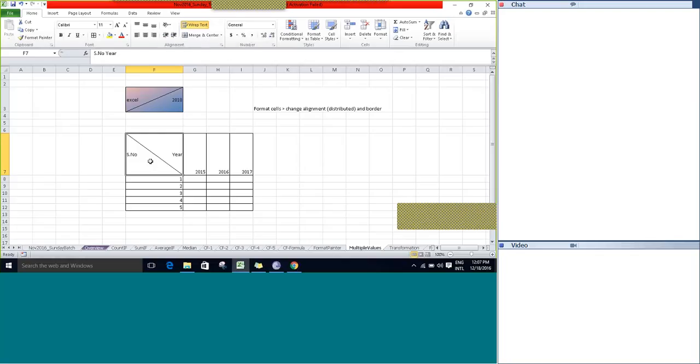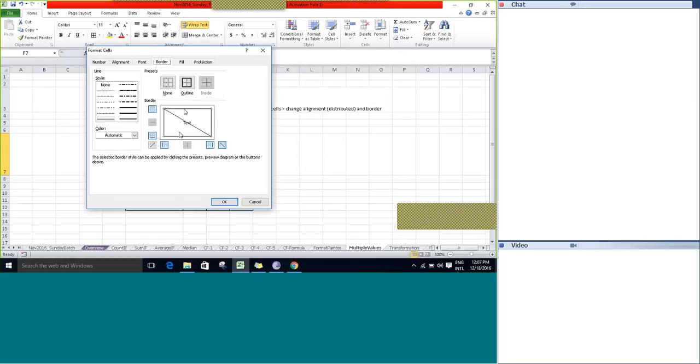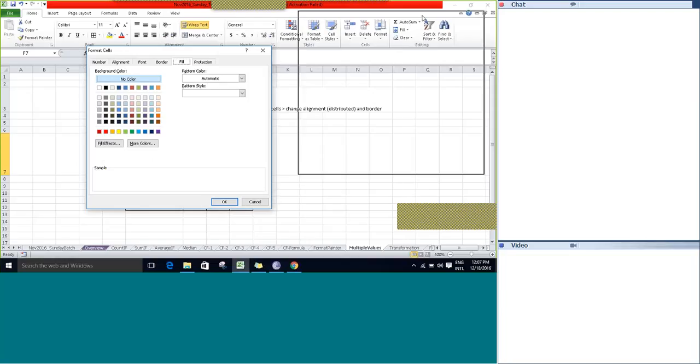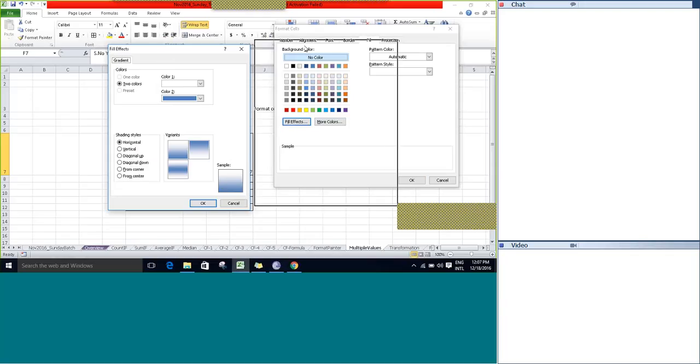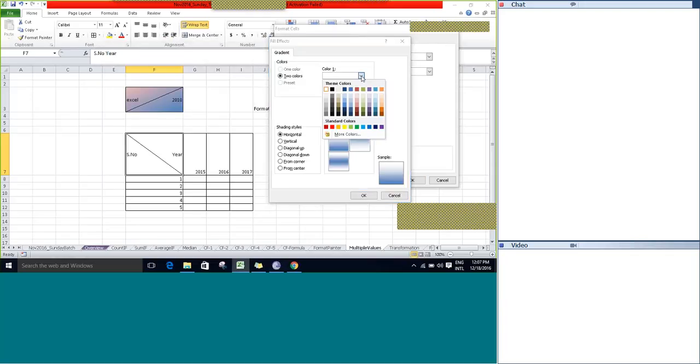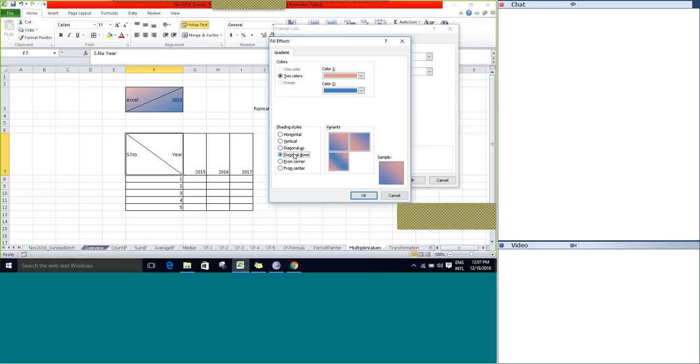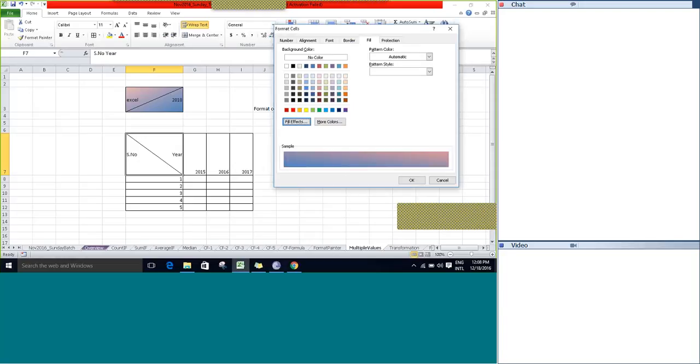And if you want to apply any color to this, go to Format Cells, go to Fill, go to Fill Effects, and you can provide different colors of your choice. Select any color, click OK, again click OK.